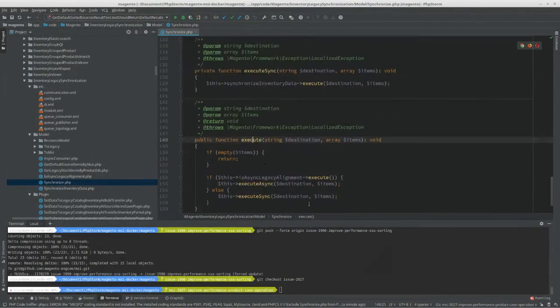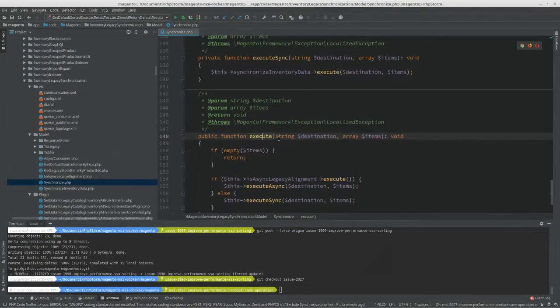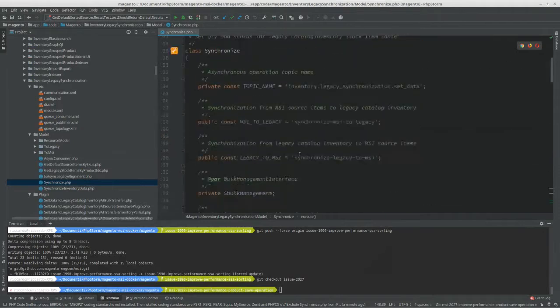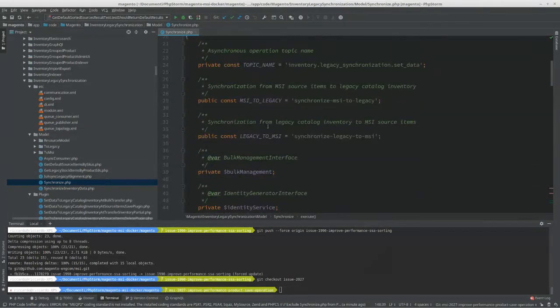Basically, we have an execute method, and you can specify destination. So if you want to synchronize from MSI to legacy inventory, of course, or from legacy inventory to MSI, you can do it by simply specifying one of these constants. And you just pass the information. If you're synchronizing from MSI, you just pass your source items as an array.